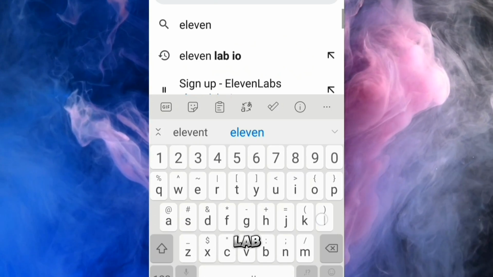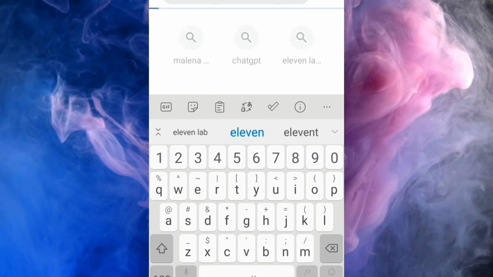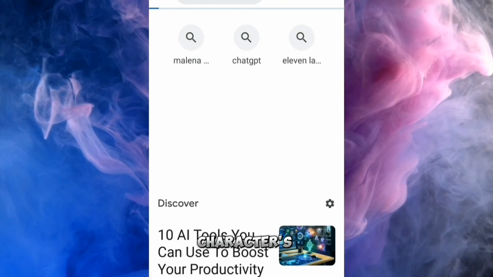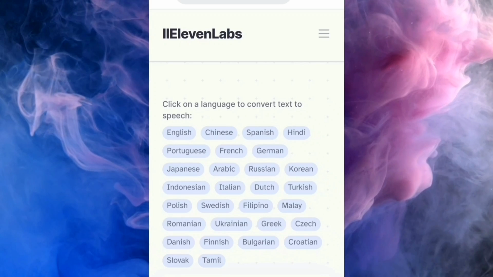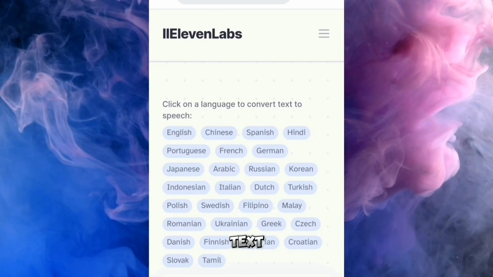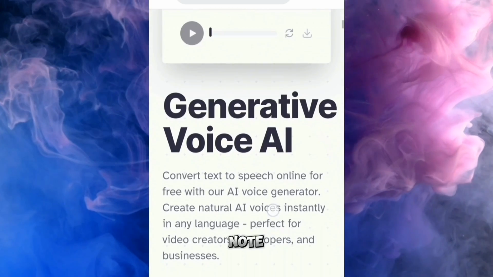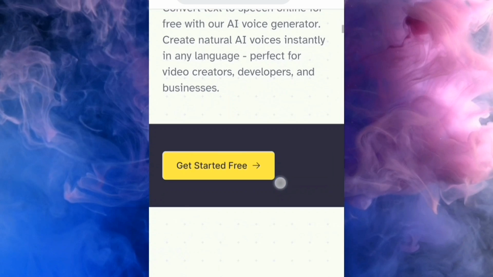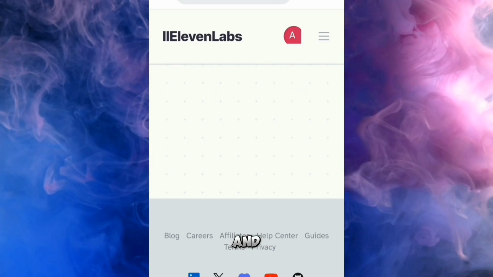Open the 11labs.io site. Choose the desired character's voice, and then paste the text. Note that we need both a narrator's voice and an actor's voice.